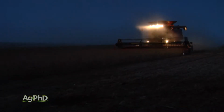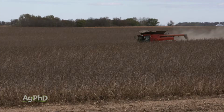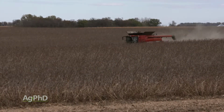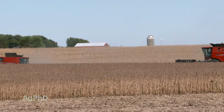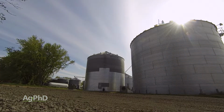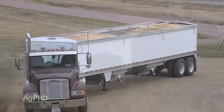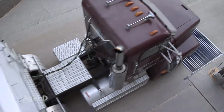This is a really big deal. It's something we started doing on our farm probably 5, 6, 7 years ago. And I'll just give you the example of the fall of 2018. Most people were sitting because the beans were too wet. They were 15, 16, 18% moisture. We were harvesting. So this allowed us to get done way faster, so we could get a lot of our fall field work done where a lot of other people were sitting. The other thing it did is it allowed us to have the beans right at 13%, so they were able to store properly. We were able to maximize the amount of bushels that we hauled to the elevator, and we could maximize our profitability because we didn't have to take docks at the elevator as well.